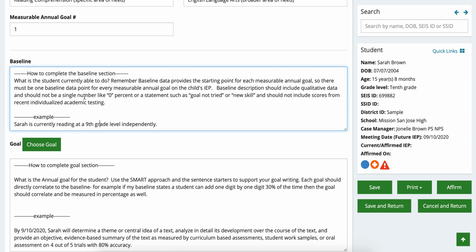You will actually have your own baseline for your student. Okay, so a baseline is really going to be telling us what the student is currently able to do. The baselines provide data as a starting point for each measurable annual goal. So there must be one baseline data point for every measurable annual goal on the child's IEP. The baseline description should not be 0%, should not say goal has not been tried or brand new skill.